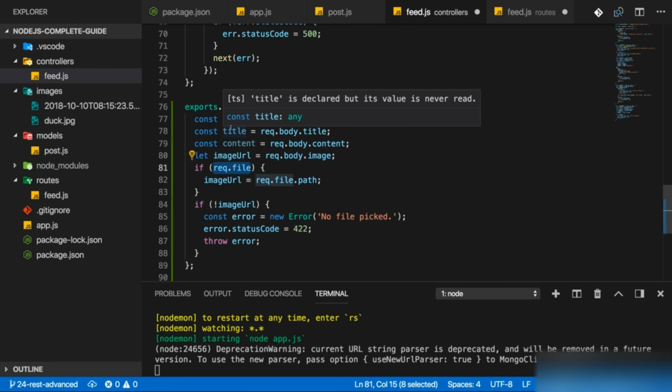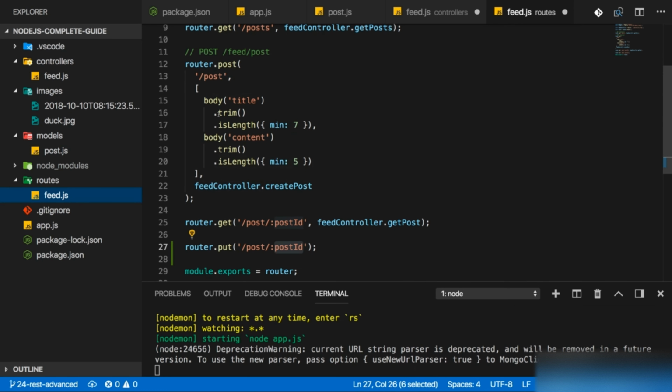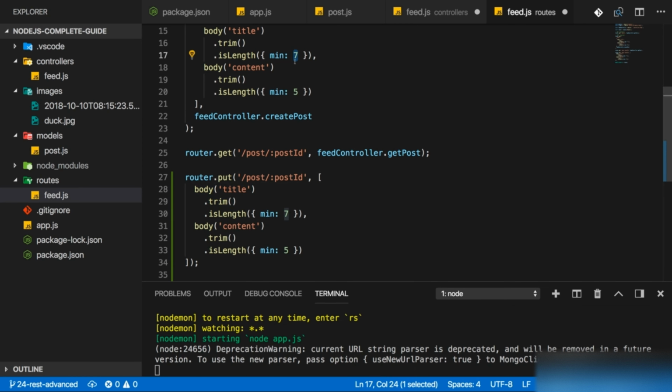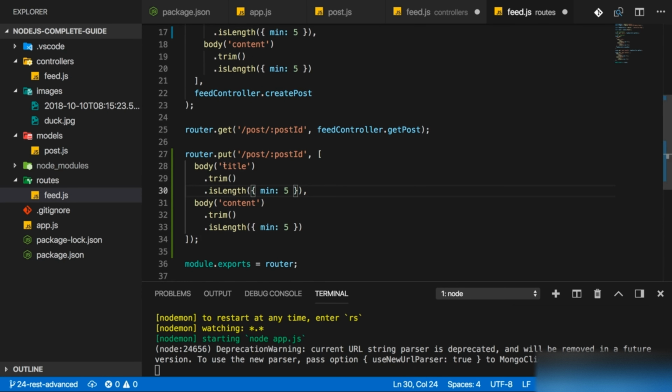So now we can continue working on update post, and we can continue working by first of all adding more validation, which we do in our routes, of course. Well, there I will copy that array from my post route and I will add it here. So for my put route, I also want to validate the title. By the way, we should switch that back to 5 characters of length for both posting and putting. So I will validate these two things. I'll not validate my image because that is done directly in the controller action. And I don't need to do any other validations for now.